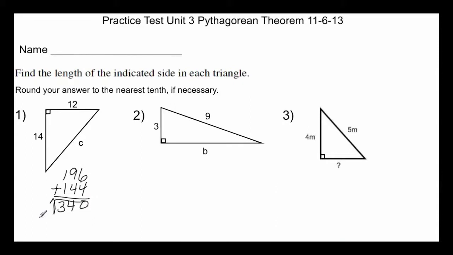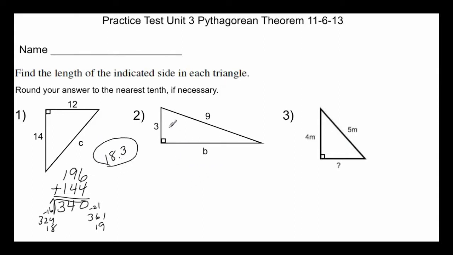So that's between the square root of 324 and 361. So it's between 18 and 19. And it looks like it's 16 away here. It's 21 away here. So it's a little closer to 18, but not a whole lot. So a good estimate would be 18.3 or 18.4. So you'll have a little leeway when you give the answers on your test.